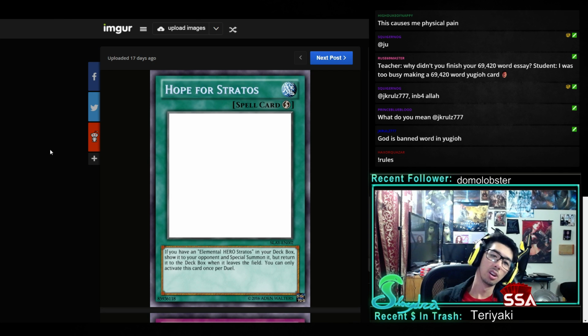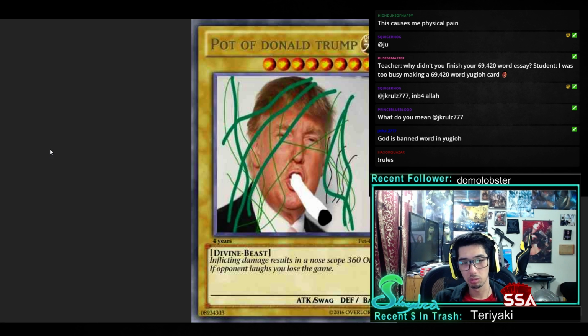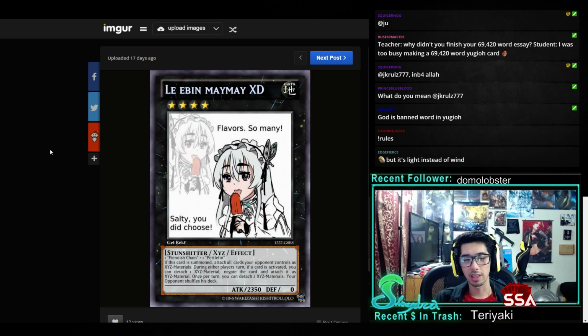It's not too bad. Hope for Stratos quick play. If you have an Elemental Stratos in your deck box, you can show it to your opponent and special summon it, but return it to the deck box when it leaves the field. You can only activate this card once per duel. Pop Down Trouble, I think we already looked at it. I think some people post their stuff twice.